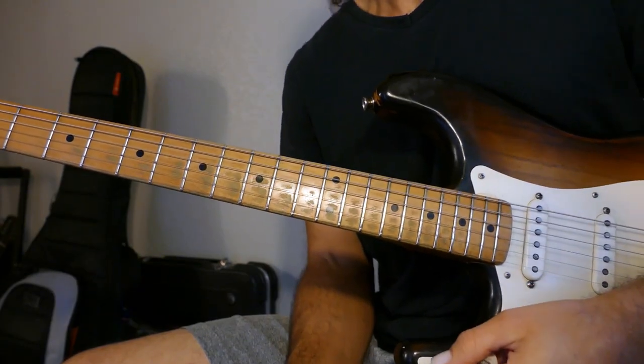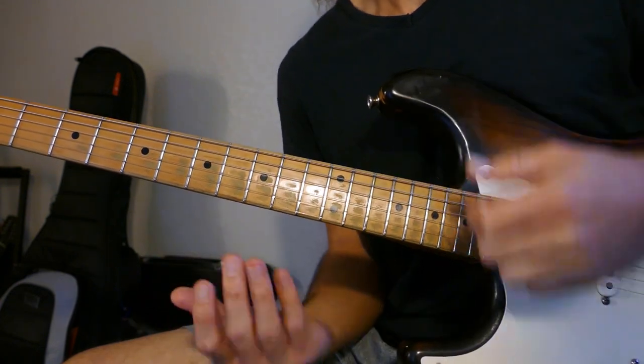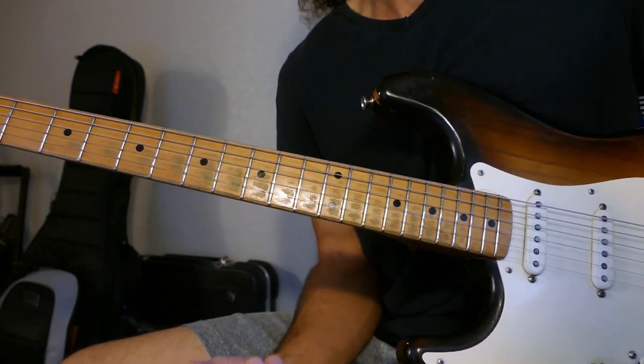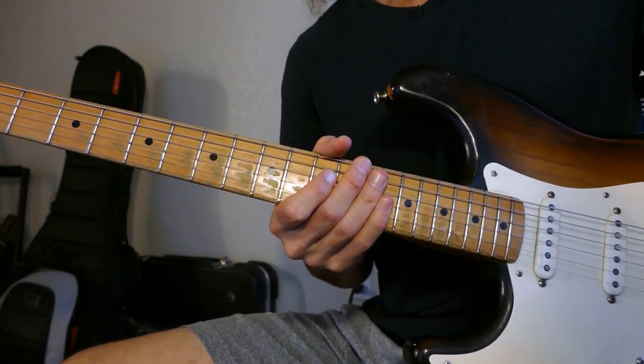What's happening, Patrick? This is going to be the beginning to Jump Start by Greg Howe. I'm going to play over the track so you can kind of see what the lick looks like. It repeats a bunch in the beginning. I'm going to come in on the second repetition because I can never catch the first one — it kind of comes out randomly. So here we go, hopefully I play well.